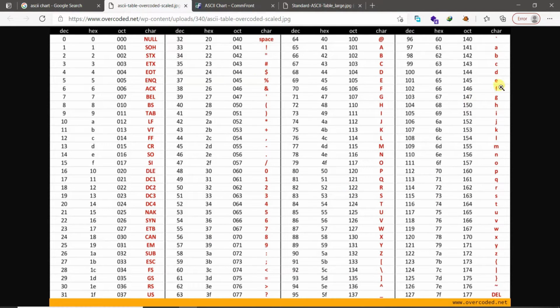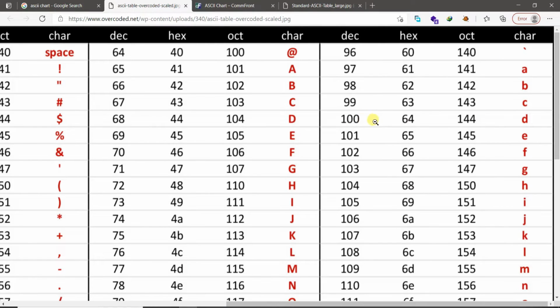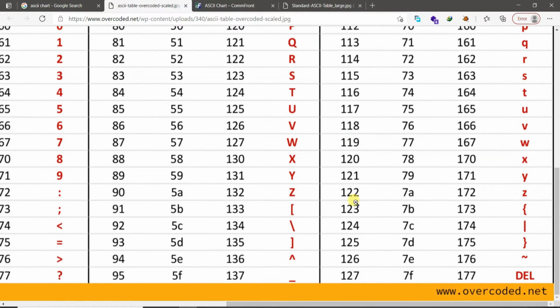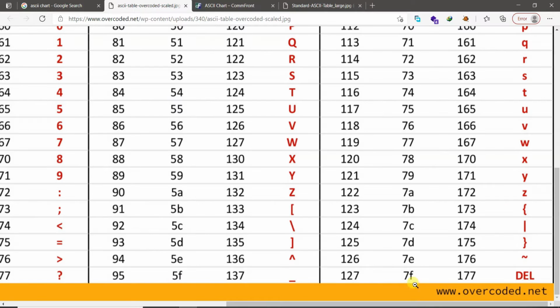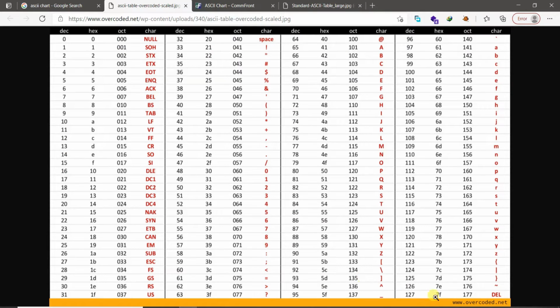Now you see, every printable character is represented by a number, and these numbers start from 0 and end at 127. Meaning we have only a 7-bit ASCII code to store any particular printable character or letter.